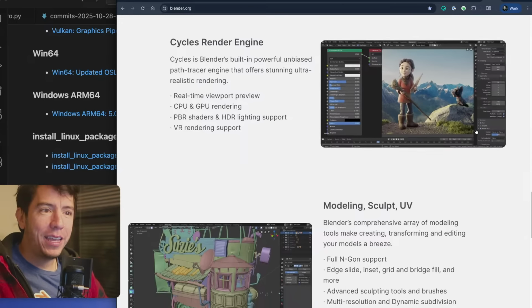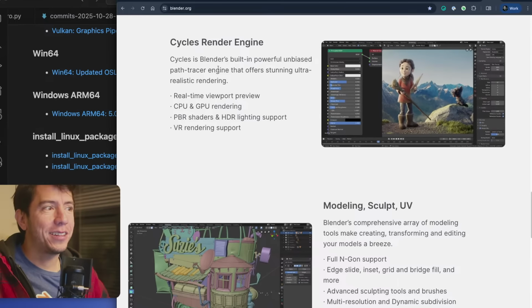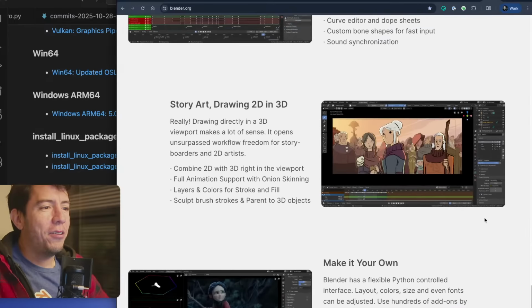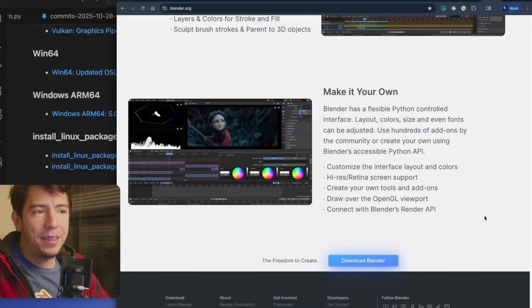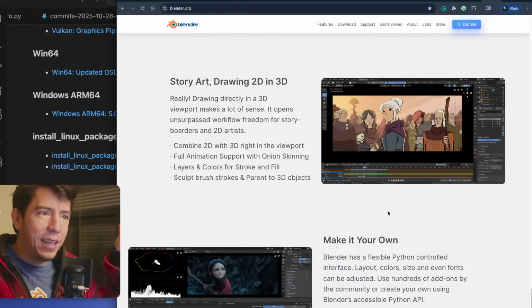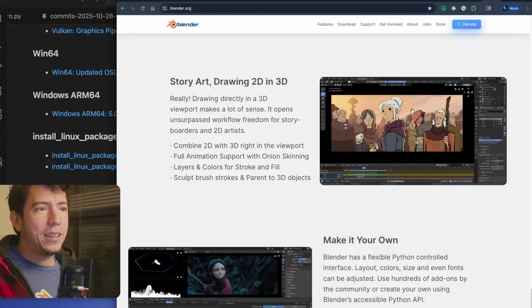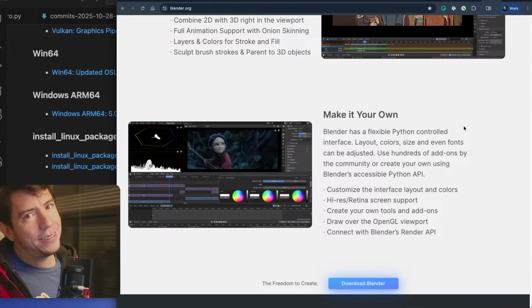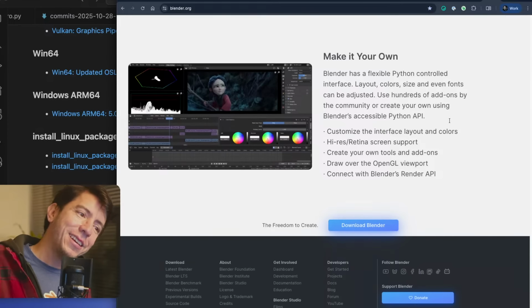Some really outdated screenshots, as you see, cycles render engine, like the features, and no mention of anything newer than that. Like everything is so old. And to be honest, I would like to do this, but there's never time for this. It's like, how do I get this file? I need to set it up nicely, and anyone in the community could help with this.